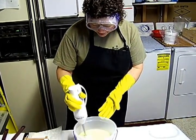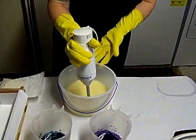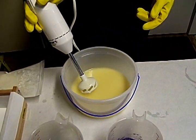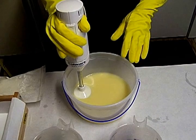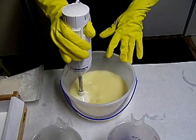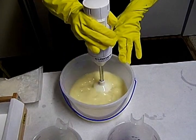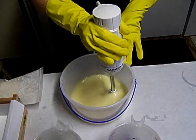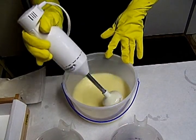And what I'll be doing is I'll mix this. It doesn't take long. This recipe is very fast. We're going to be looking for a thing called a trace, to where when you drag your spoon or your stick blender, you'll see actual line across the top of it. Now I've already got a light trace in there, just a real light one.